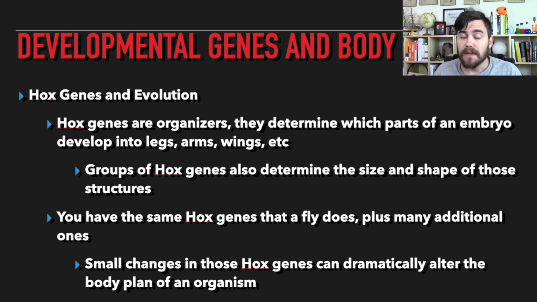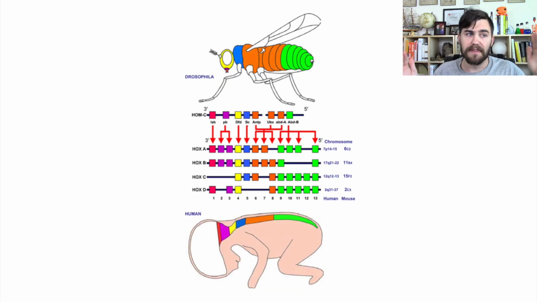So the thing with Hox genes is they line up on the chromosome from head to tail, which is kind of weird. So if a gene is behind another gene on the chromosome, that'll mean that gene codes for a part of the body that is below that part. Like here we see the fruit fly, its genes, they're color coded based on what part of the body that gene ends up affecting. And then on the bottom, Hox A, B, C, D, that's humans. We have extra ones, but they still line up exactly the same way they do with flies. They create different structures in us, we have more of them, but we share a whole bunch of them.